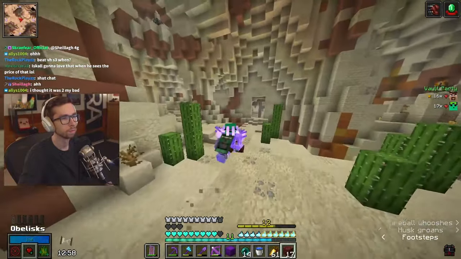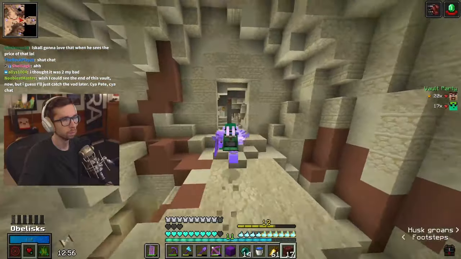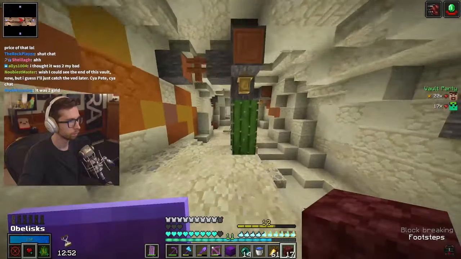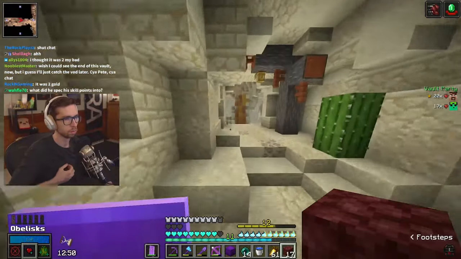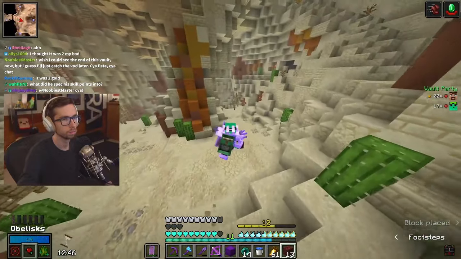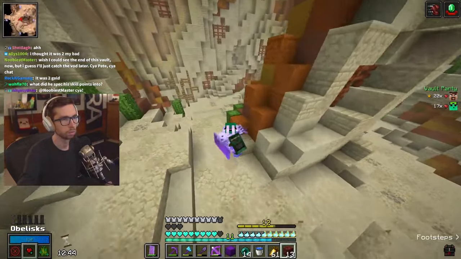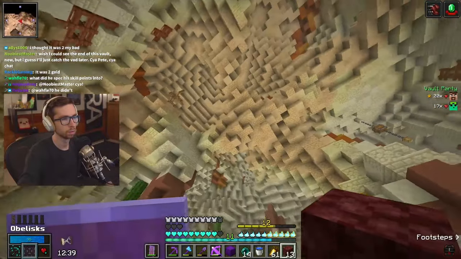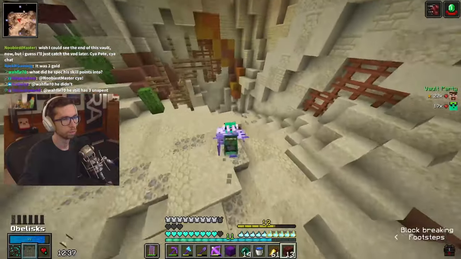I think I see a little dungeon back there. Hello, oh. Dungeon. Oh, I see a little painite door. Oh, there's a little wood to that.